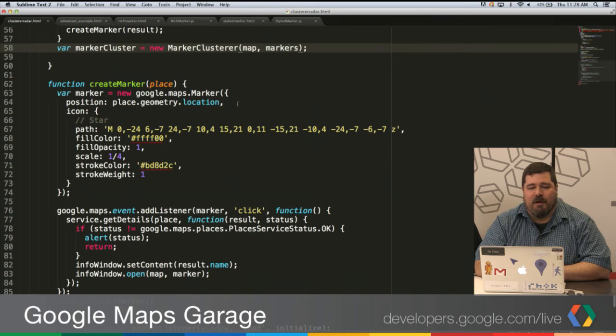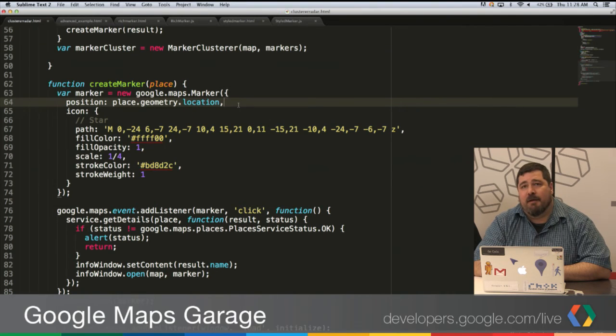So if we do look, when you're creating your marker there, you're not specifying the map, right? Right. So that's the important thing. When I create an actual marker, I do not specify the map in the process. You do not assign the map to the marker, because if you assign the marker to the map, then it's going to display it on the map.